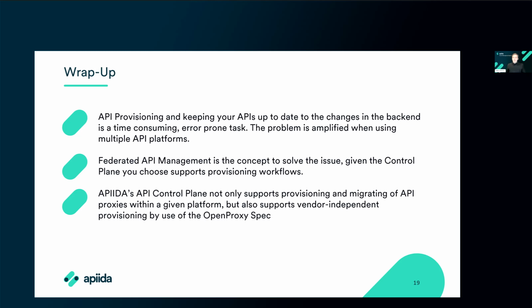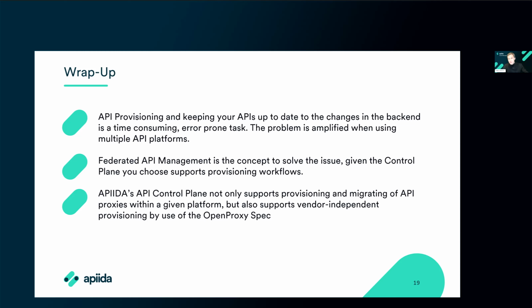Everything we do at APIIDA has just one mission: to make your API program successful. And your API program is successful if it works, if you're using the best tools, if you are using experienced people, experienced consultants. That is the easiest way, best people, best tools for the best solutions to get your API program going. As we've also seen, the API management architecture to use is the federated one, because again, with using the control plane, there are no downsides to this, but only the benefits.